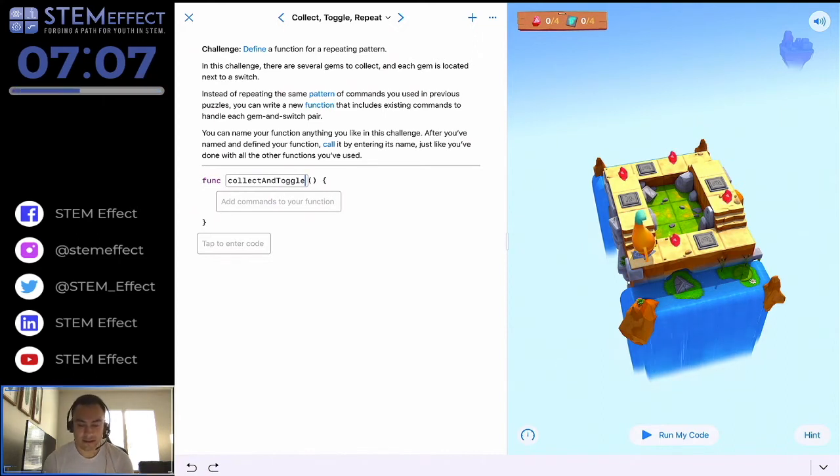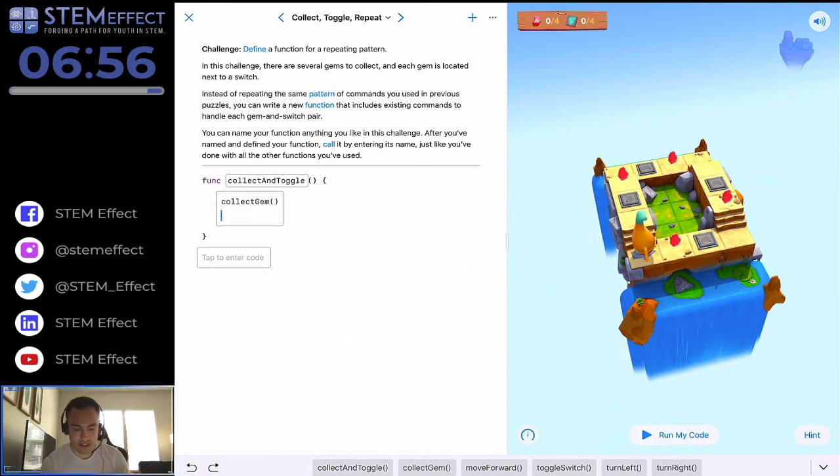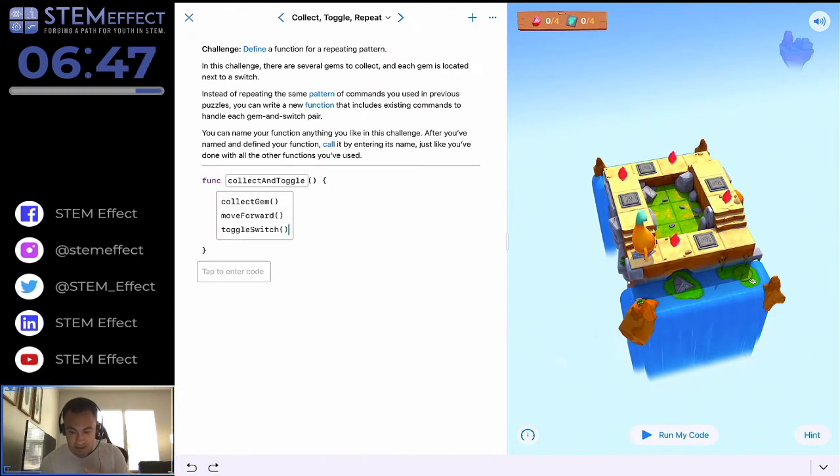Okay, so this command is going to, let's see, it will collect the gem, it'll move forward 1, and then it'll toggle the switch. Yeah, that's what we want. So every time we run the function collect and toggle, it's going to do all 3 of these commands at once, synchronously. So it'll be collect gem, move forward 1, and then toggle switch.